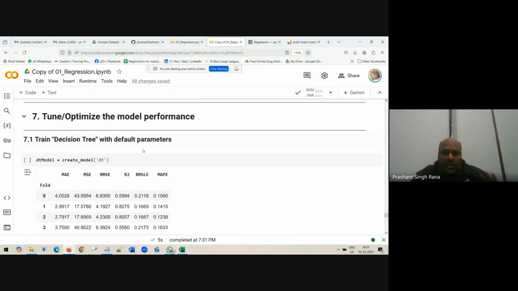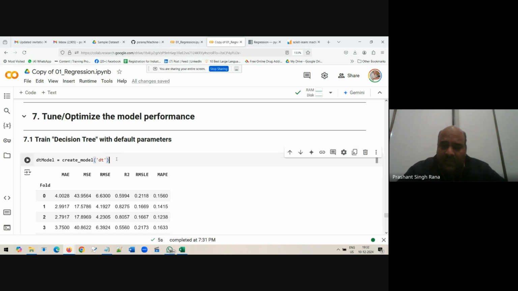Now, point number 7. This is the most important part of machine learning, class. So till now we performed different pre-processing techniques to improve the performance. I told you earlier that there are two methods through which we can improve the performance. One is the pre-processing part. We already did it. And the next is optimizing the parameters of a model. So class, this is very, very important. Please execute it and try to understand what exactly I'm going to teach you.